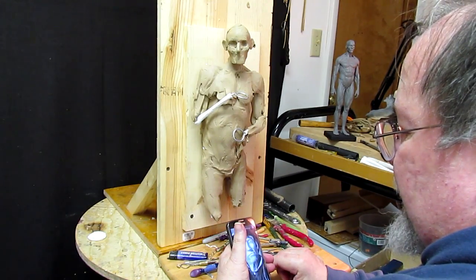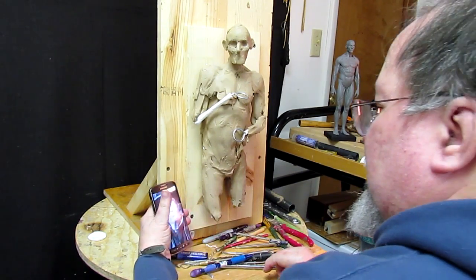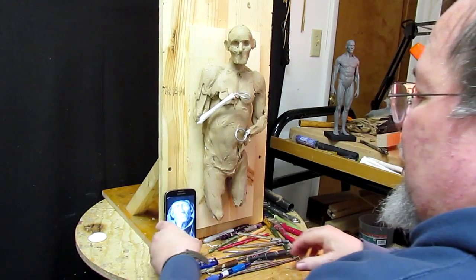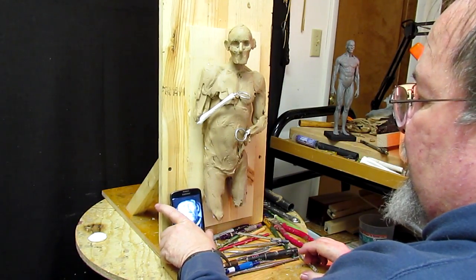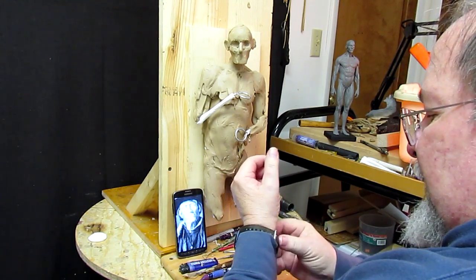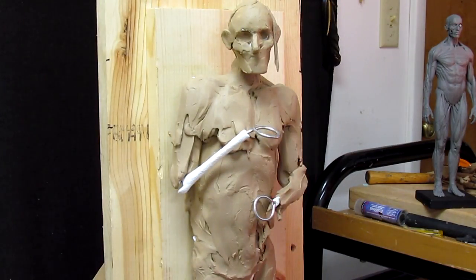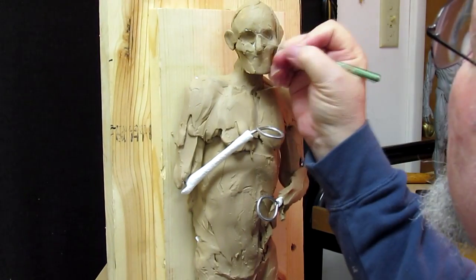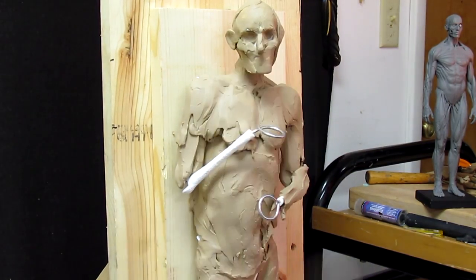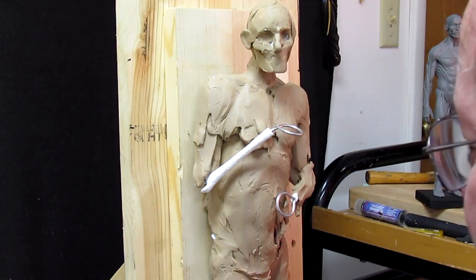Pretty square jawed. Well, I'll see what we can do. This is going to be a young Jim Bridger. It's not going to be an old Jim Bridger. And so I've got to assume a lot of things as far as what his face would have looked like when he was younger. I don't know the shape of his nose. I'm just going to go by a really bad picture of him that obviously was doctored a lot. It's the famous picture of Jim Bridger.